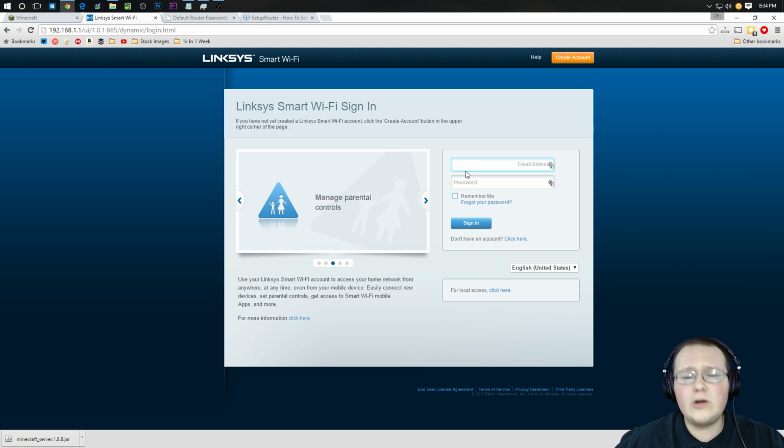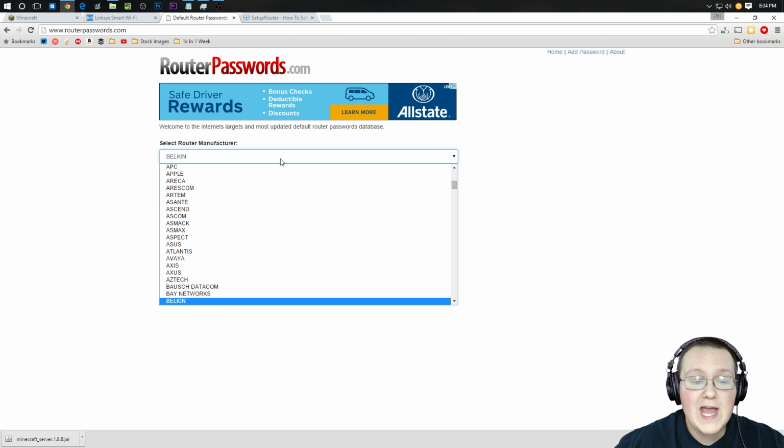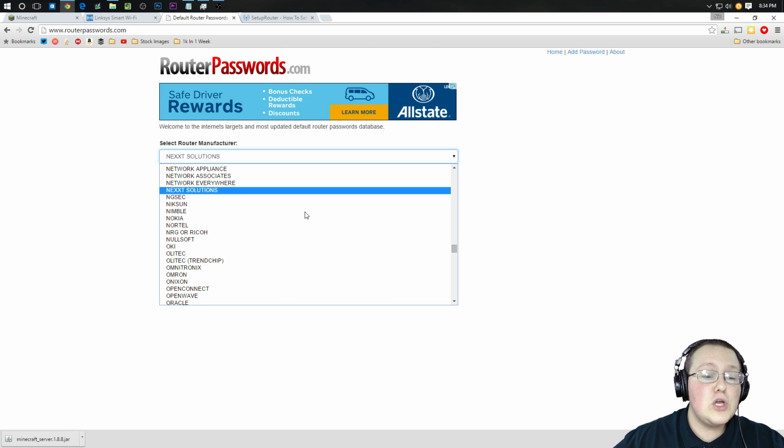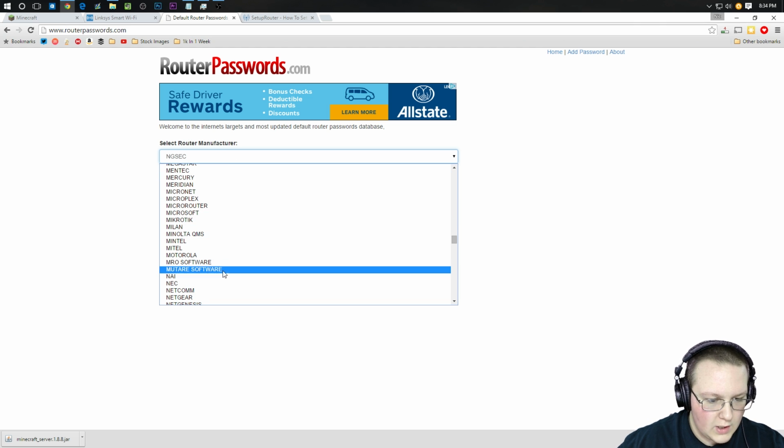Now, what do we enter here for our login information, Nick? I have no clue. Well, don't worry. You can come over here to the default routerpasswords.com or routerpasswords.com, which is linked down below. Go down there and find the kind of router you have. Now, a lot of people have Netgear routers, so we're going to go ahead and assume that you have a Netgear router, and go ahead and find it on this list.